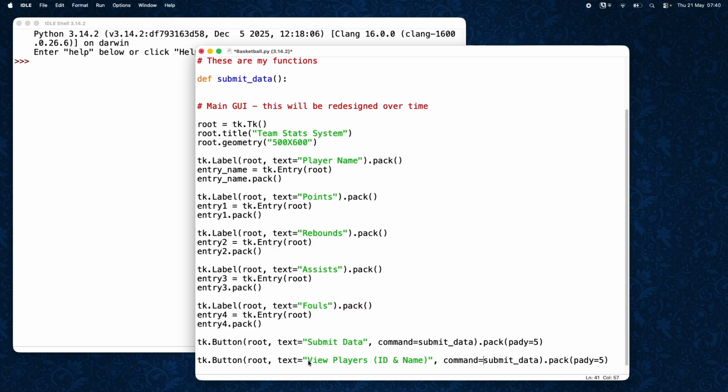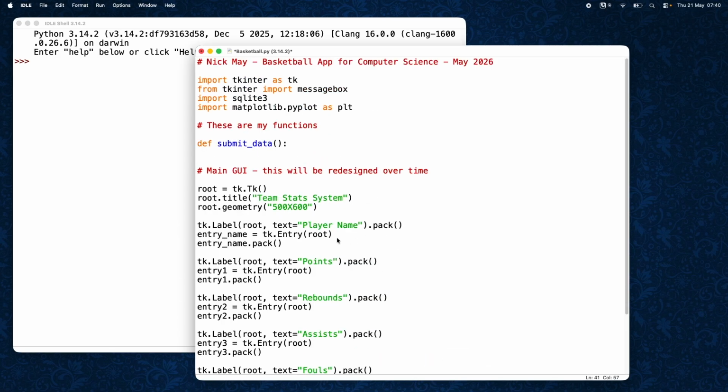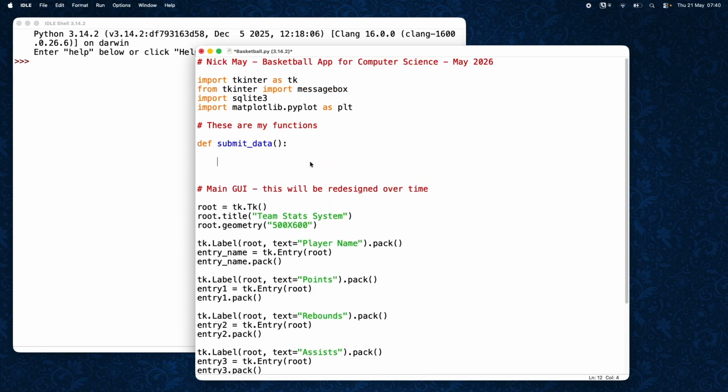And this is going to have to run a function as well. So instead of submit data, let's have view player. There'll be a function called view player, so I'm going to copy that and come up here and say, at some stage I'm going to have to make another function called view player.